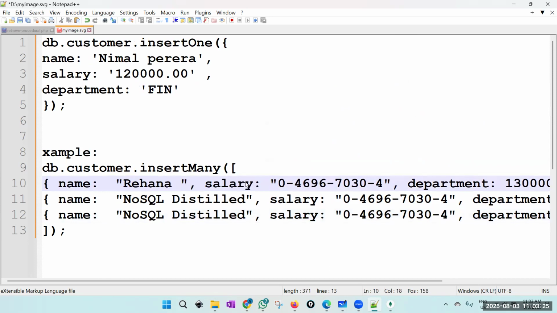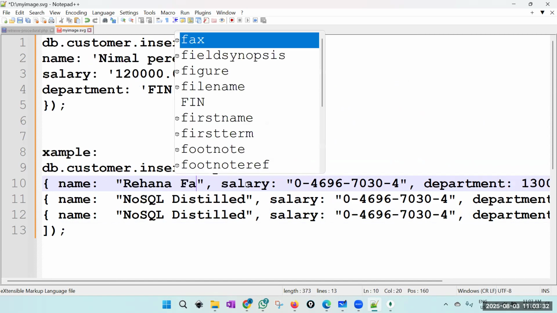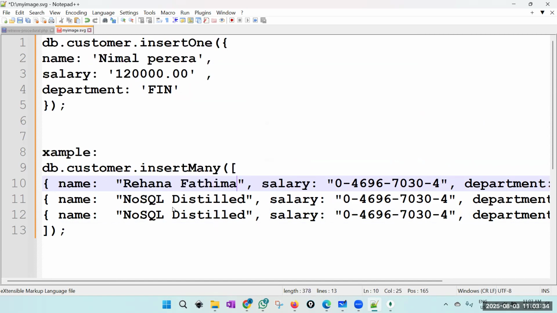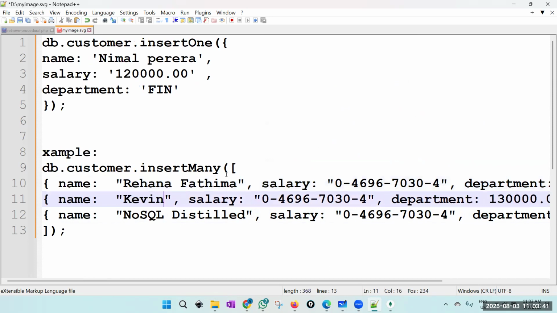Right. So let's say Rehana Fatima, whatever. Kevin Shaw.